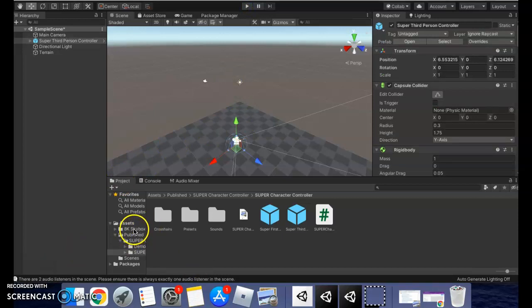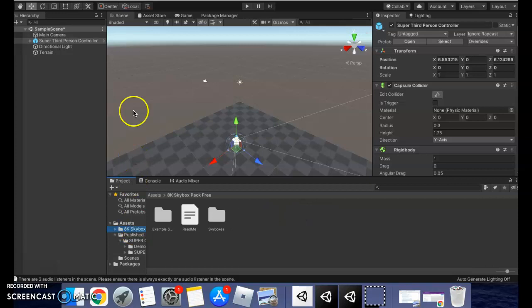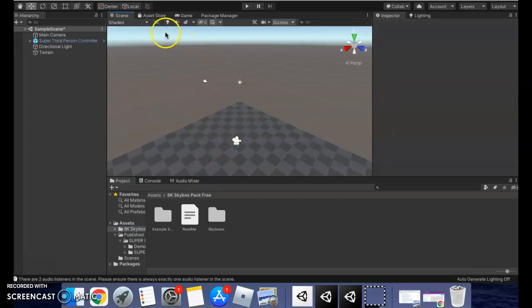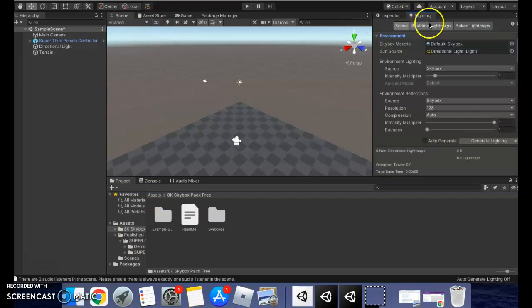Secondly, we are going to change your sky background. Yes, there is a sky, but I want to change it. So we go back into Assets, we open the 8K Skybox, no, we don't do that. What you want to do is go into your lighting tab. Now if you are using a different version of Unity other than 2019, you will see environment up here. So I'll just show you there. You will see environment up here, so just click on environment.